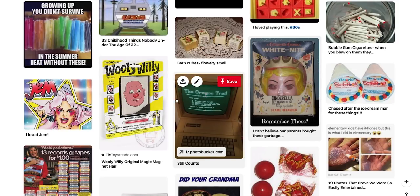And our computer had, over here on the left side, a little sheet of paper taped up that would give the instructions on how to turn on the computer and how to access the Oregon Trail. Because there were other games, but none of them were as popular as this one. And I actually have a CD-ROM version, I think, and I will show that to you.